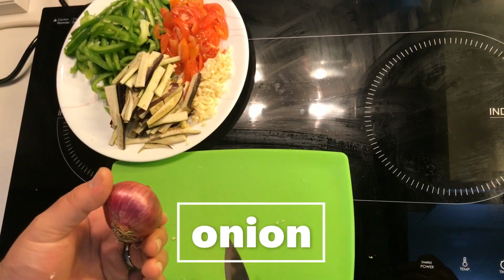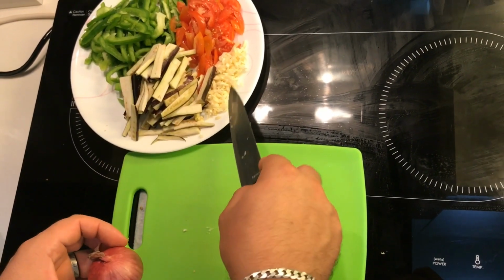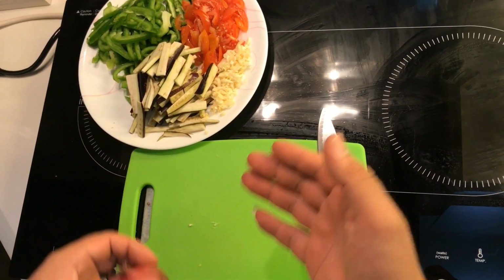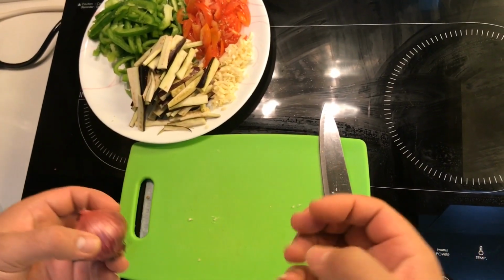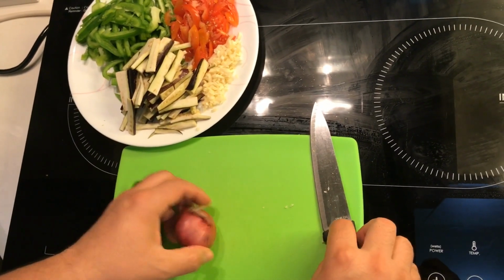So we have onion here. We're gonna cut the onion also. We'll peel the onion. We'll cut the onion. We will not make it julienne. We will cut it small cubes. This is chopped at small cubes because it's nice to saute the onion, and it will go with the food and with the sauce. So we will just chop it, make it small cubes.